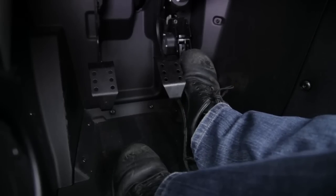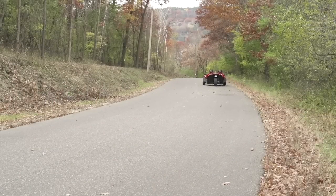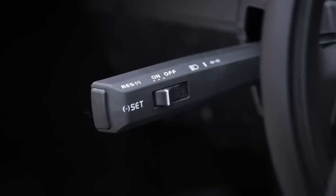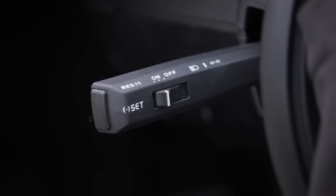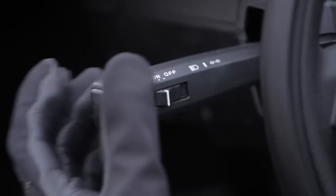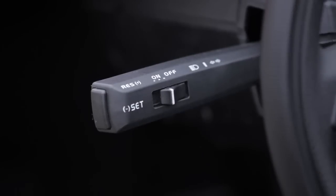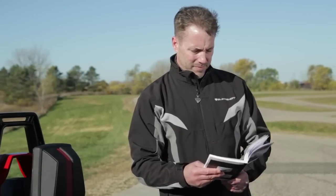If you depress the throttle pedal to accelerate, the cruise control will resume the previously set speed when the pedal is released. To temporarily cancel the cruise control and allow use of the resume feature, depress the brake pedal or depress the clutch pedal. To resume the set speed, move the on-off res switch to res to resume operation at the previously set speed. To cancel the cruise control and erase the set speed from memory, move the on-off res switch to off. For more information about the cruise control on your Slingshot, refer to your owner's manual.